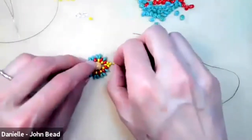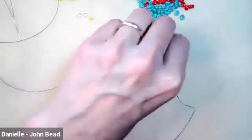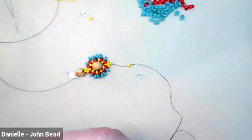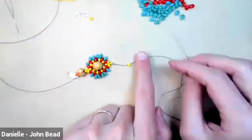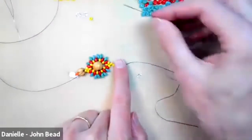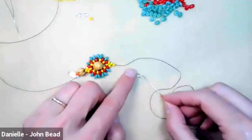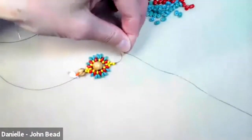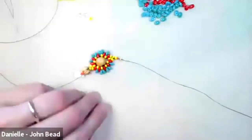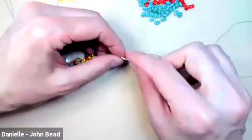So back to where we started here, exiting from that last bead. Now we're gonna, let me rethread my needle real quick. Okay, so we're still gonna need that 8, bring that 8 down. But now also grab a 10 and then come through the wire guardian again, just like we did before. And now we're talking. See, now it's not gonna fit inside of the bead. That's very helpful.